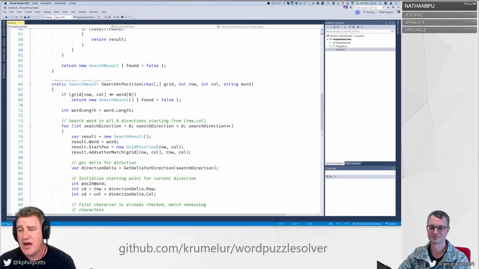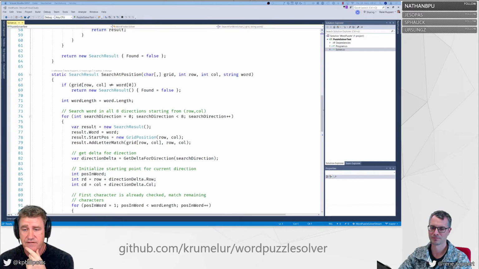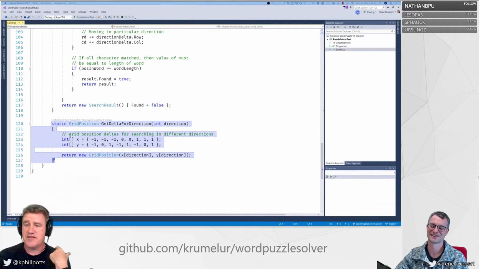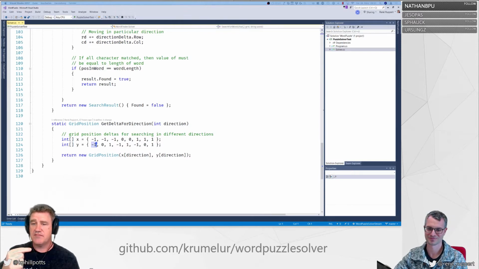And the bit I like about this is the way it works out its direction. Because if you imagine a grid, it's going to start heading off in a particular direction. So what I actually did was I just tell it the deltas, if you like, of which direction it's going. So a little bit further down here, let's see if we can highlight a bit of code. Get delta for direction. Oh, I get it. So these are the directions. So it starts off going -1 to the left, -1x. So it's actually going diagonally left, and then it will go -1x 0y. So it actually goes around anti-clockwise.